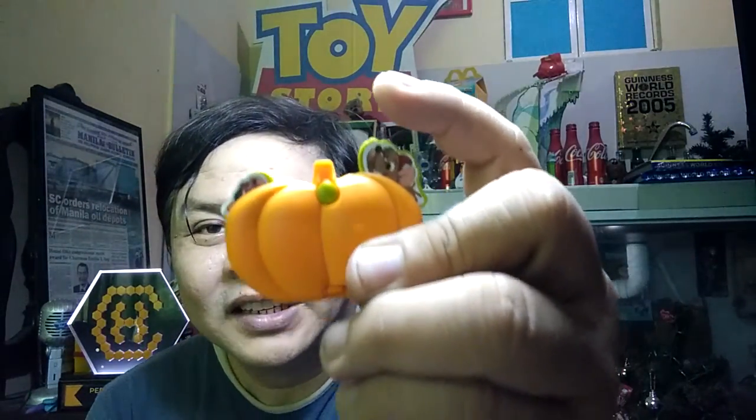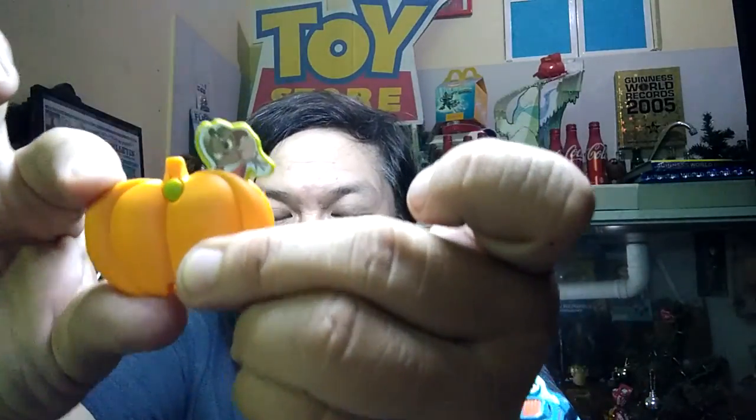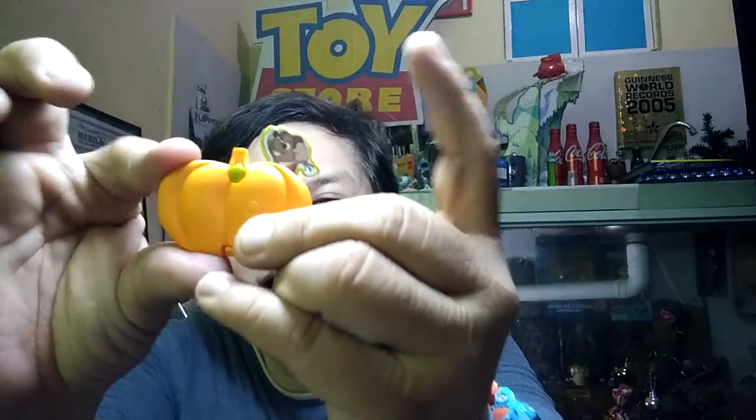Okay, so once we put the stickers there, we put the pumpkin all together, and then we push it to lock it in. Okay, secure it like so — there you have the great pumpkin! And then we push one character here to pop out — one character Gus — and then once we push Gus out, comes Jack. You can have a friend push one side and you the other side, and then we'll have this amazing display of popping characters from Cinderella the movie.